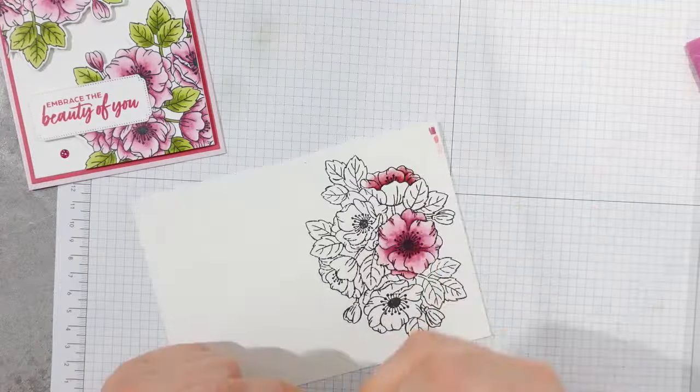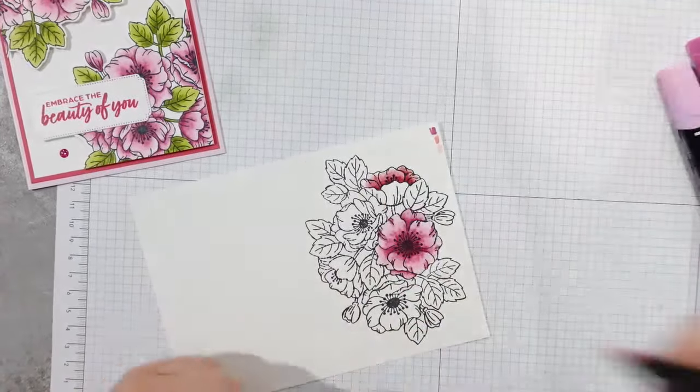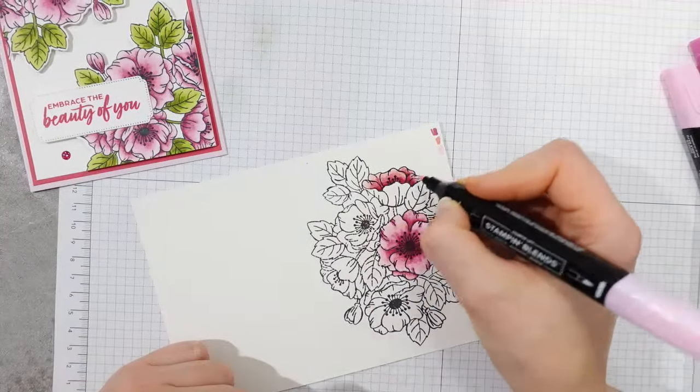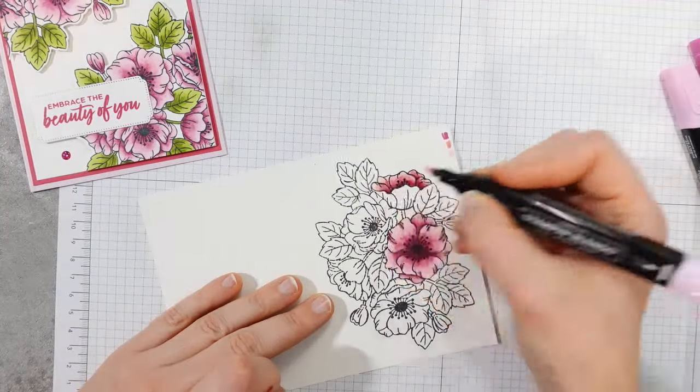I just enjoy colouring, so I decided I wanted to sit here and colour it in. It was just more of a therapeutic activity rather than making a card in a hurry.